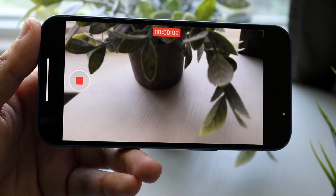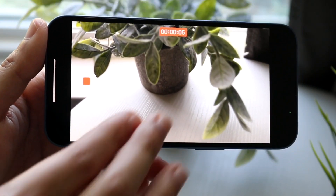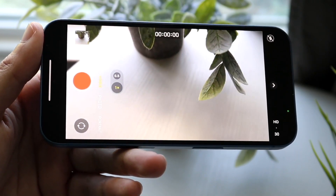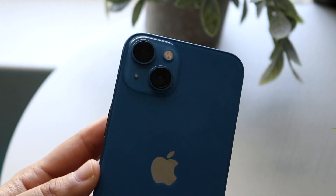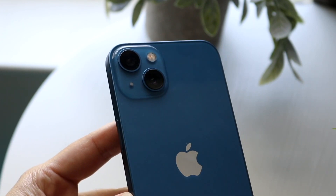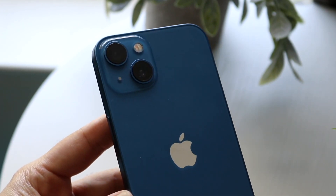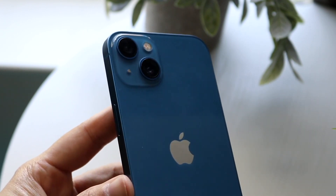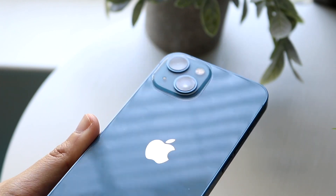However, if you go pick up an iPhone 13 Pro in the used market — this is basically the base model, nothing crazy — I'm finding them for around $729 all over the place. You can probably get them for even less than $700 if you're willing to negotiate a little bit. So you can buy a much better iPhone 13 Pro than an iPhone 14 and you're going to get a way better camera, way better display, probably better battery life, the same performance, the same amount of RAM, and the same chipset. You're getting a very similar phone, but the 13 Pro is substantially cheaper.